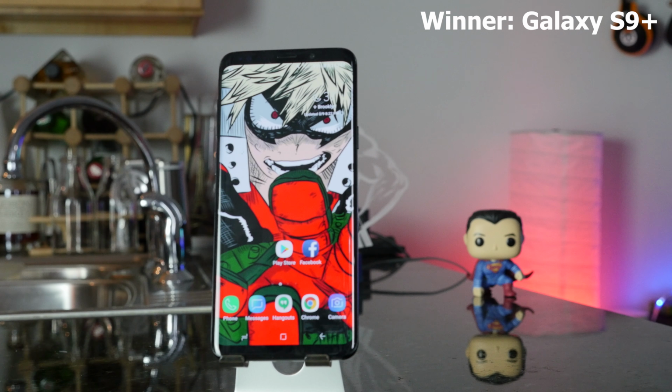Alright, so you've heard all three speakers. You've had the iPhone 10, the Pixel 2 XL, and the Galaxy S9 Plus. I think that goes in order: the iPhone 10 is number three in this case, the Pixel 2 XL is number two, and the Galaxy S9 Plus is number one. As you can probably hear if you listen closely, the Galaxy S9 Plus had the louder sound, also a little bit richer, and it maintained the louder sound notes. The iPhone in certain parts got a little louder than in other parts, same thing with the Pixel 2 XL, but the Pixel 2 XL stayed at a very steady pace.